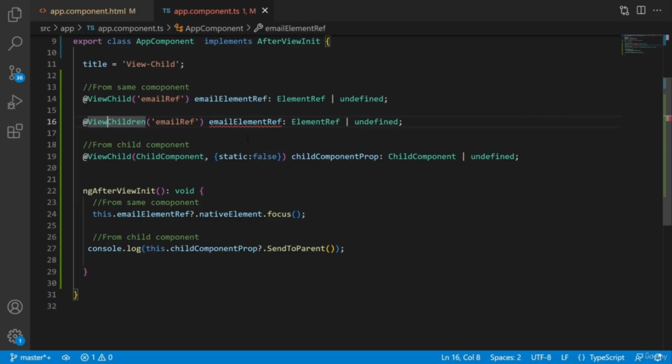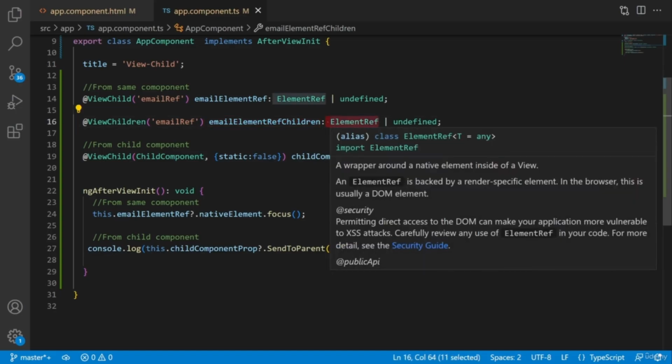Now I will just change two things. First I will give the property a new name, pretty simple. Then we know that this element ref class is a wrapper around a single native element. Single, remember single, which is okay for view child because view child deals with only one element, only one child.